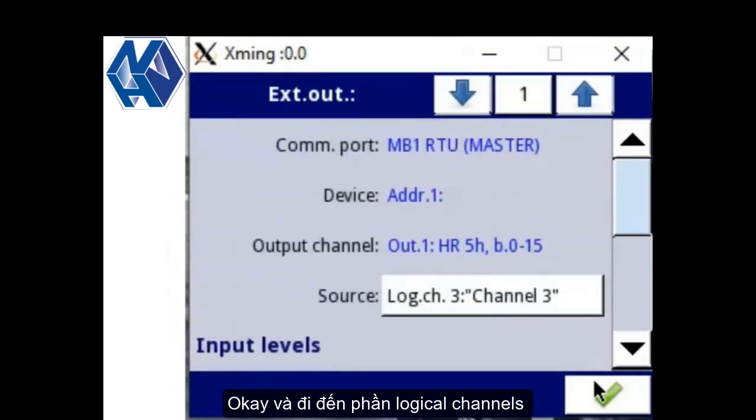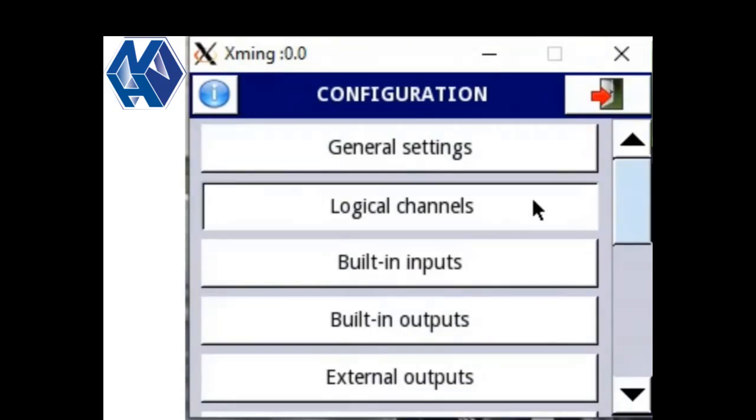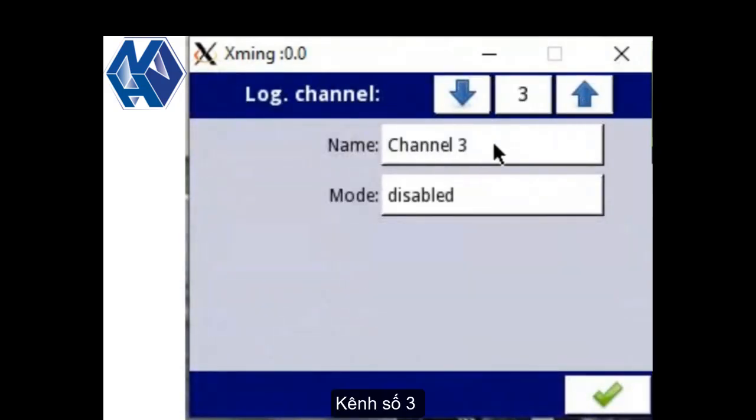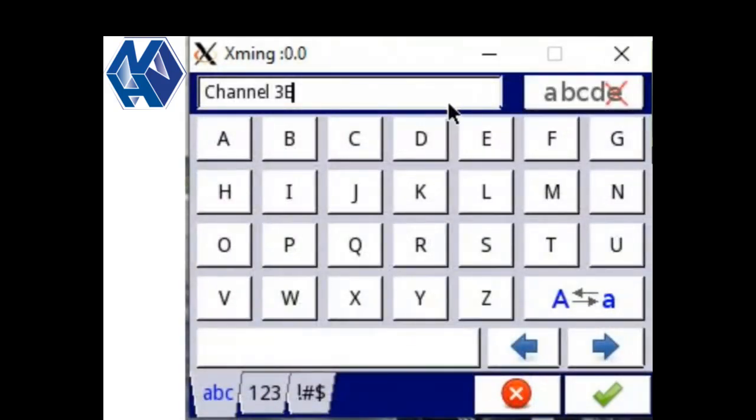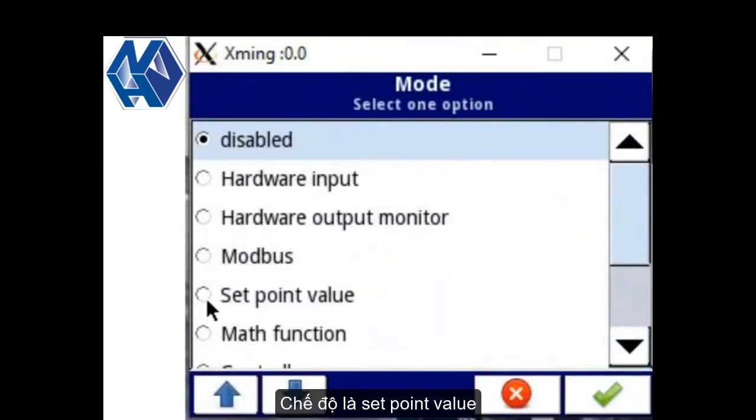Okay, now go to the logical channels. Channel number 3. Let's name it my output set point. Okay, mode is set point value.